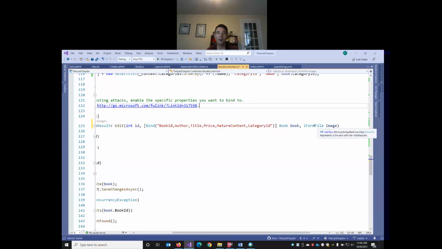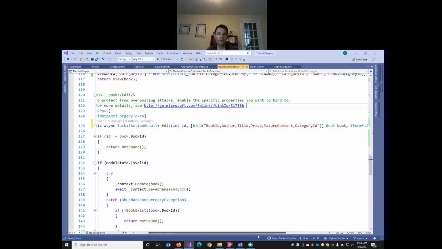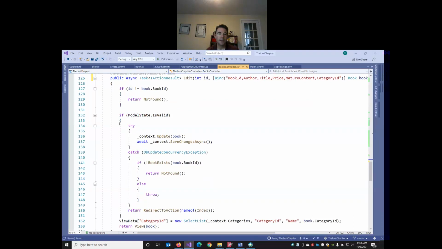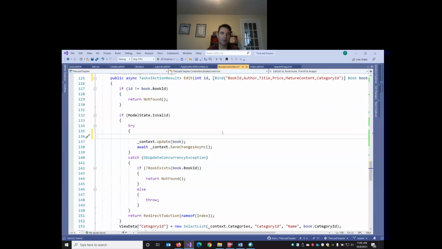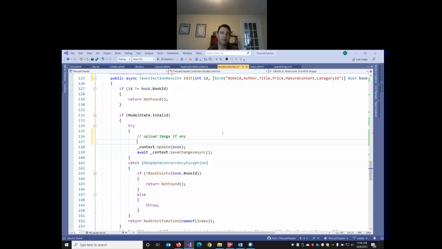It's now represented by the file being sent with the HTTP request. And in here, if our model is valid in this try catch, before we call update, we're actually going to do the exact same code. I could even copy and paste it, but I'll just run it again.